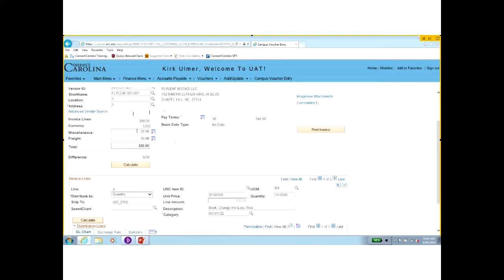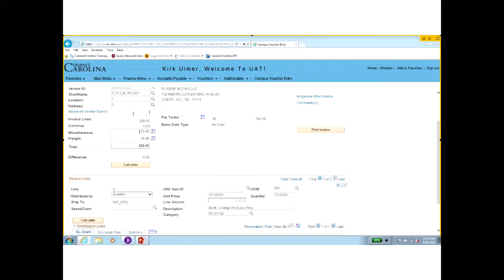If you enter these fees using these fields, it will equally or proportionally allocate those fees across any distribution lines that you have entered on the campus voucher. That information is contained within the new training manual that is available to you.